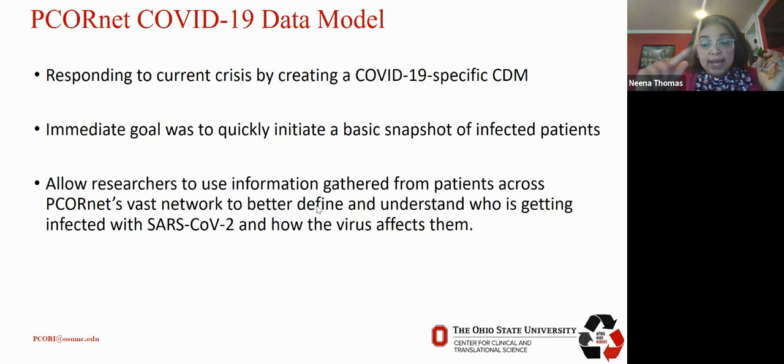So we wanted certain other details like lab results, which would get updated quickly, or a flag for COVID patients. Initially we did based on that, but later we discontinued that and we were pulling patients who were just coming in for an encounter. And the query could pull the patients based on their diagnosis, medications, lab results, and those kinds of things. So this was immediately set up, and we are still continuing to participate in this.